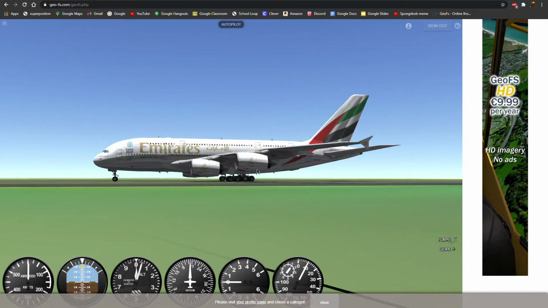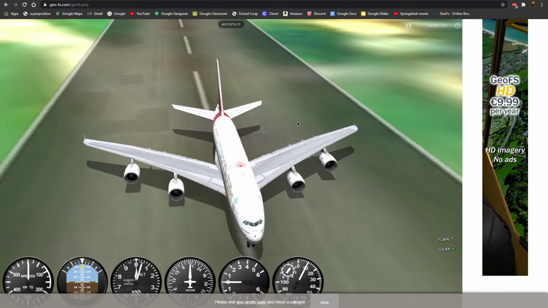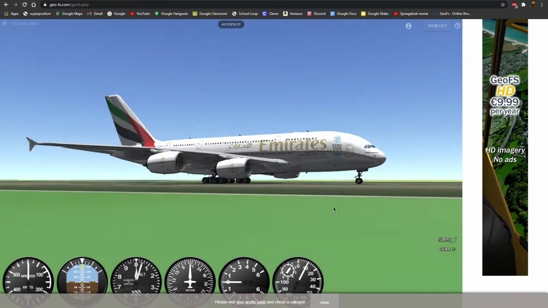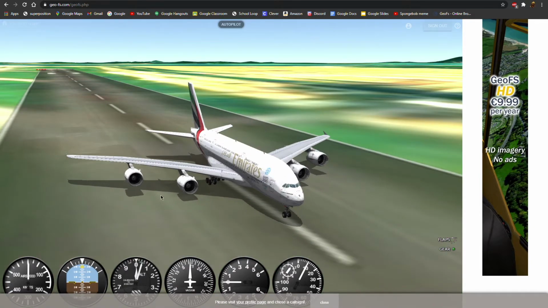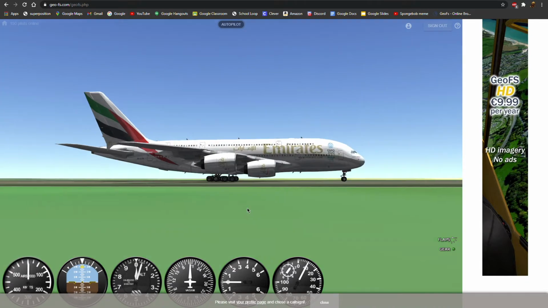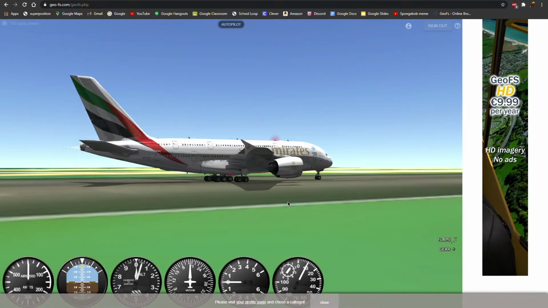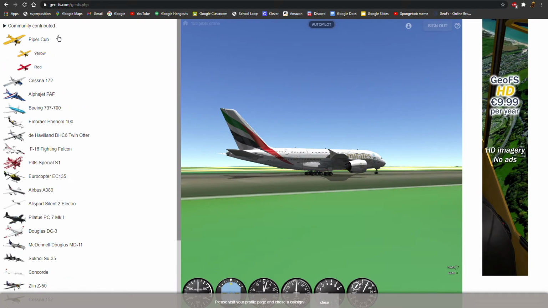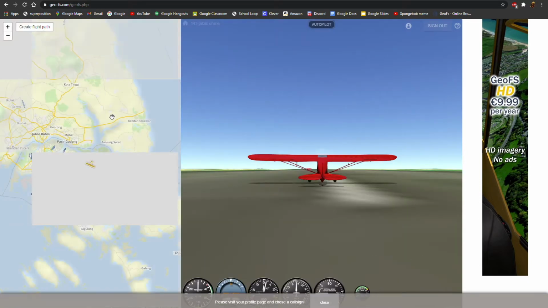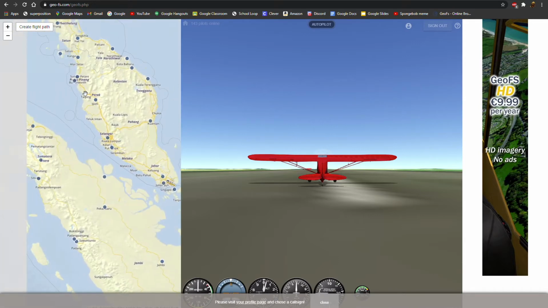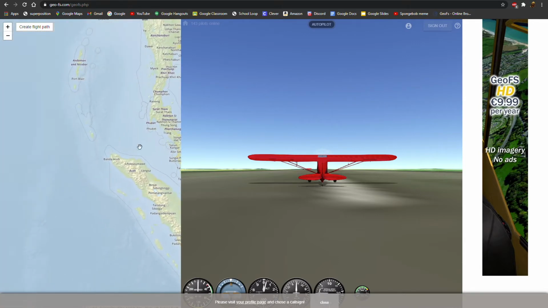Sorry, the sound was way too high here in the flight simulator. We are actually going to be flying the A380 last. There is an A380 here with so many liveries, but first we are going to go with a Cessna Piper Jet Red. We're not going to be in Shanghai, but instead we are going to my hometown, Chicago, Illinois.